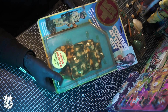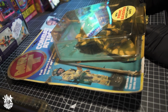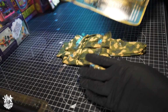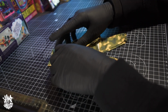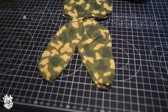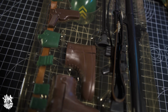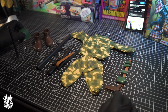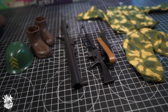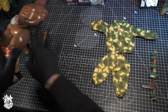Well, so far so good. The bubble slid out no problem. The rest of the uniform's just held in with these shitty pieces of dried up yellow tape, which is almost falling off anyway, so I'm very happy that I've been able to get this thing out without causing too much destruction. So this whole outfit is based on an old school late 70s, early 80s US Marine, and it's got a few accessories, these brown snap-on boots, a couple of belts, an M16 and a missile-firing bazooka. He's also got this helmet with a 3-arrow chevron on the front, which means at some point this Mr. T figure got promoted to a sergeant.